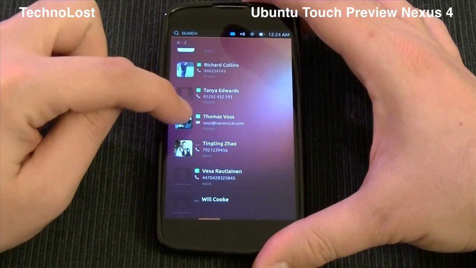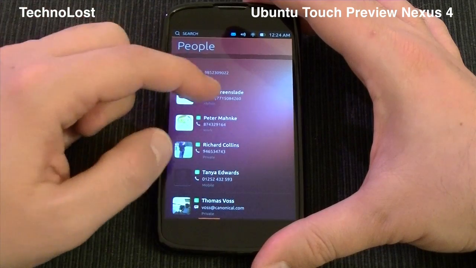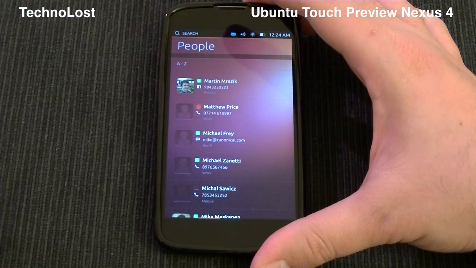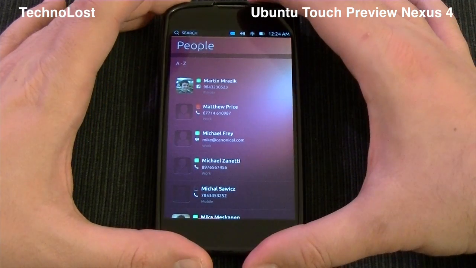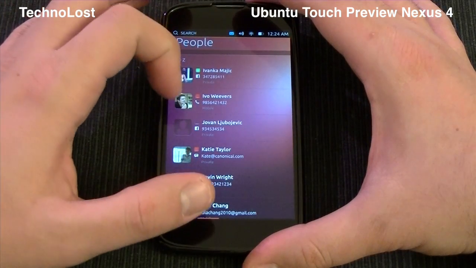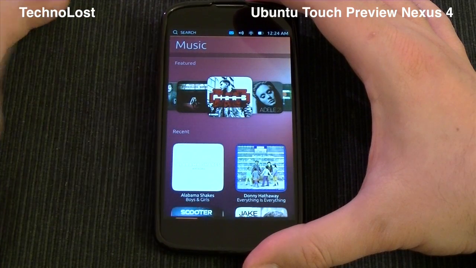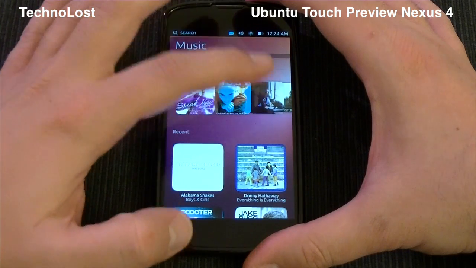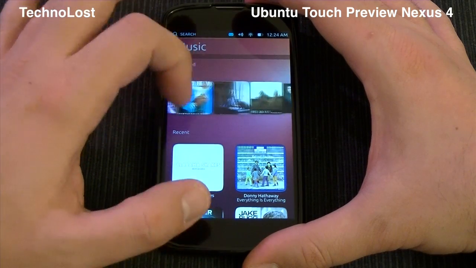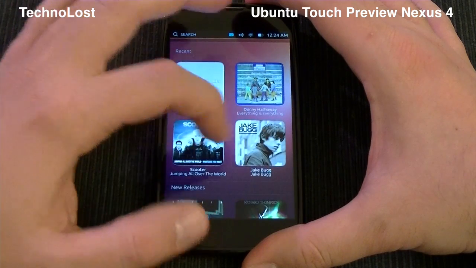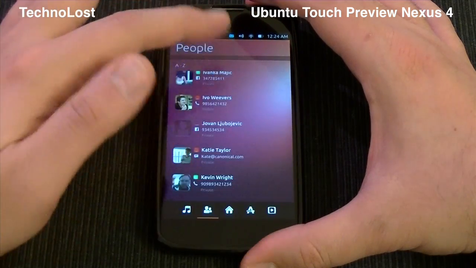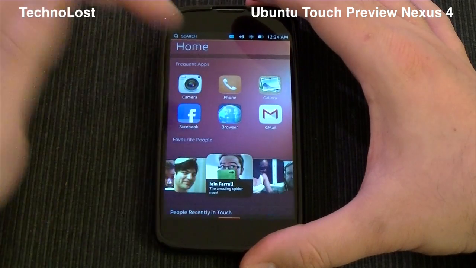We even have the status icon to notify us if that contact is actually online, connected with I don't know what kind of instant messaging service, because we don't have any details about it. Then, swiping once more to the left, we have the music tab. This is nothing but a mock tab. We cannot interact with anything but this carousel, because if we touch any icon here, nothing happens. So let's get back to the home and swipe to the right.